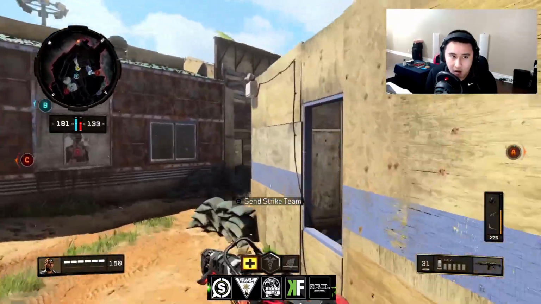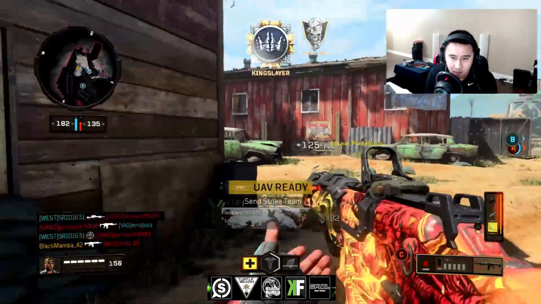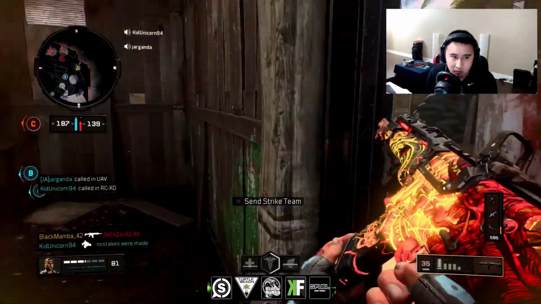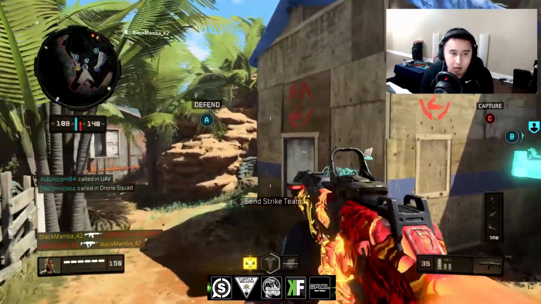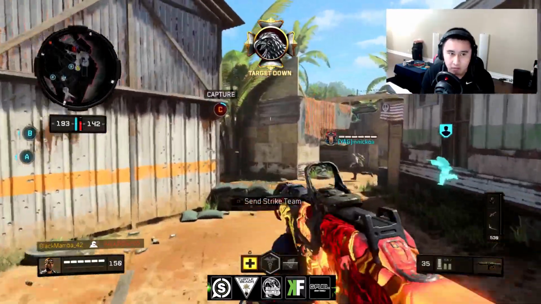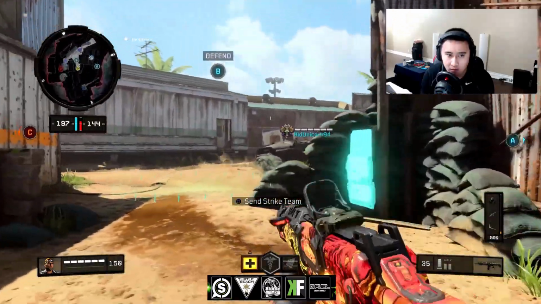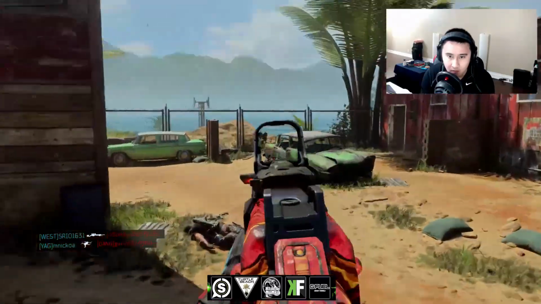Go for it, Unicorn. Go for it. I got UAV. Ah, oh, it's a rip on the chat. Securing Charlie. Jesus. Taking Charlie left. Did they leave? Oh my god, you guys are bullies.